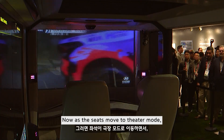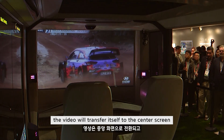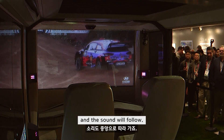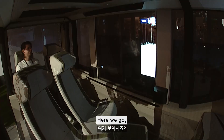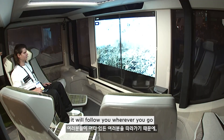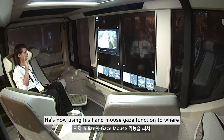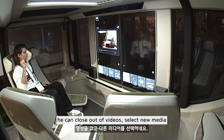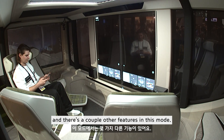As the seats move to theater mode, the video will transfer itself to the center screen and the sound will follow. The fun thing about variable sound is that it will follow you wherever you go, so everything's coming at you front and action-packed. He's now using his hand and gaze function to close out of videos and select new media.